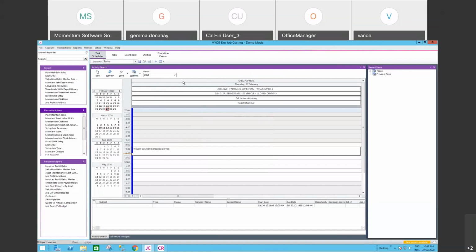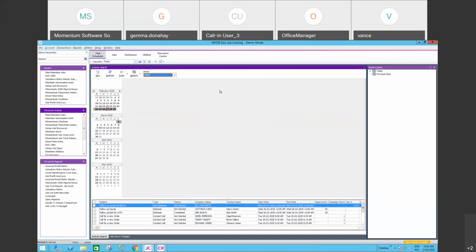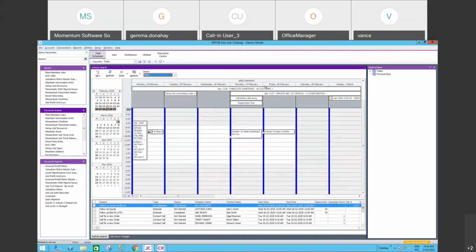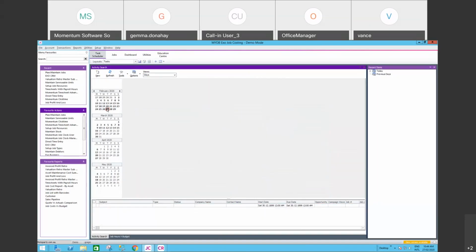Once you've done that, you can click on any day of the week and the calendar will refresh.